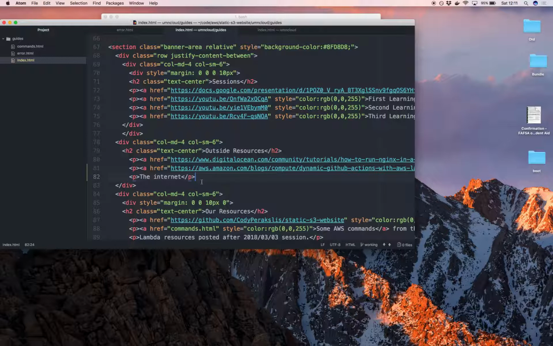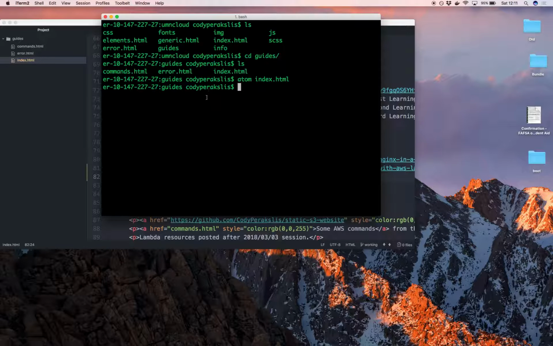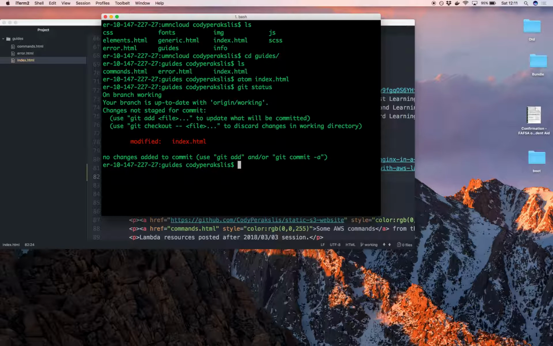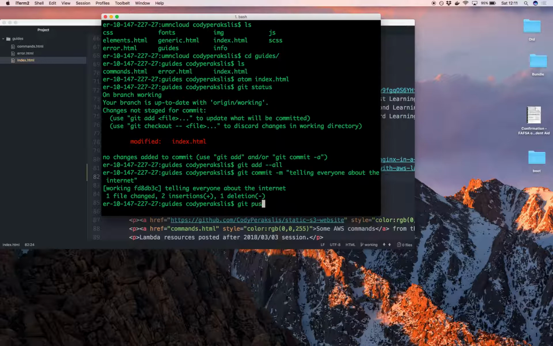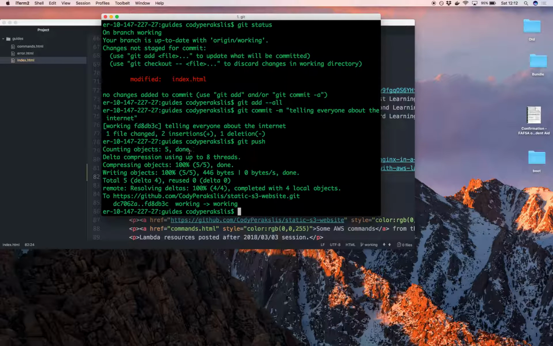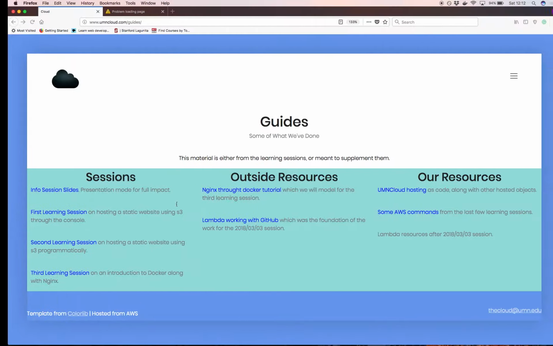So in its current form, this is the website. Let's say I want this change. What I would do is, and this is the file that's changed, I'll add this, I'll commit, and then push. This is pushing to my working directory, the branch called working.